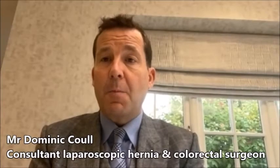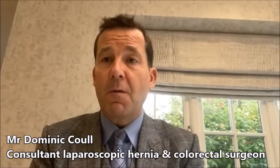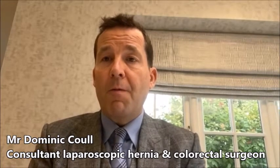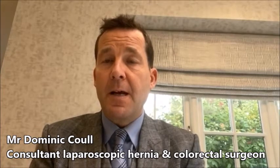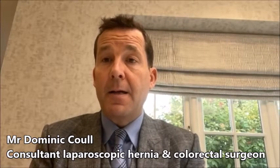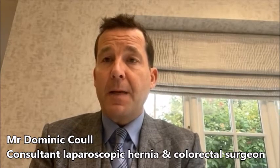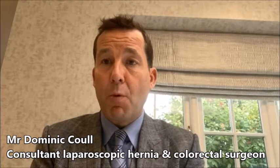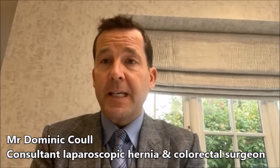I'm a big fan of laparoscopic inguinal hernia surgery because I've had it performed on myself and I perform over 100 cases a year. It's very important for patients with hernias to come and get assessed by an expert because hernias can get bigger, more painful, restrict exercise and work activities, and in extreme cases they can get bits of bowel trapped in them. So if you have a hernia, it's very important that you come and see an expert to get the hernia assessed and fixed if necessary.